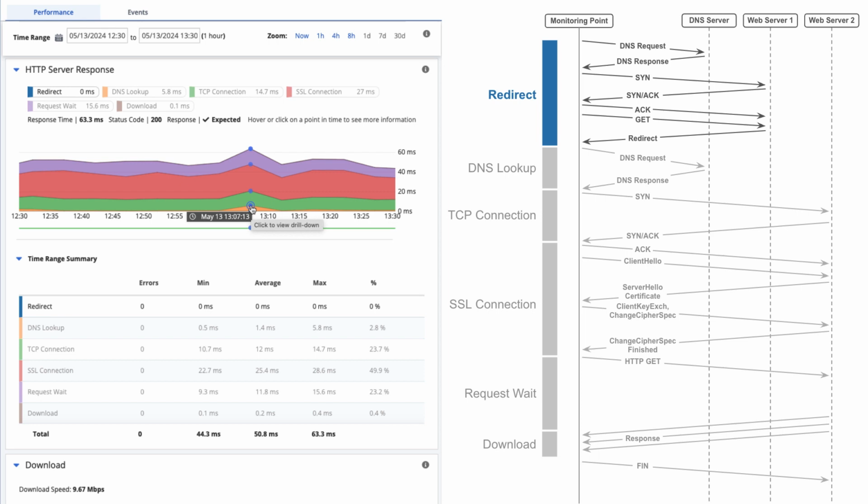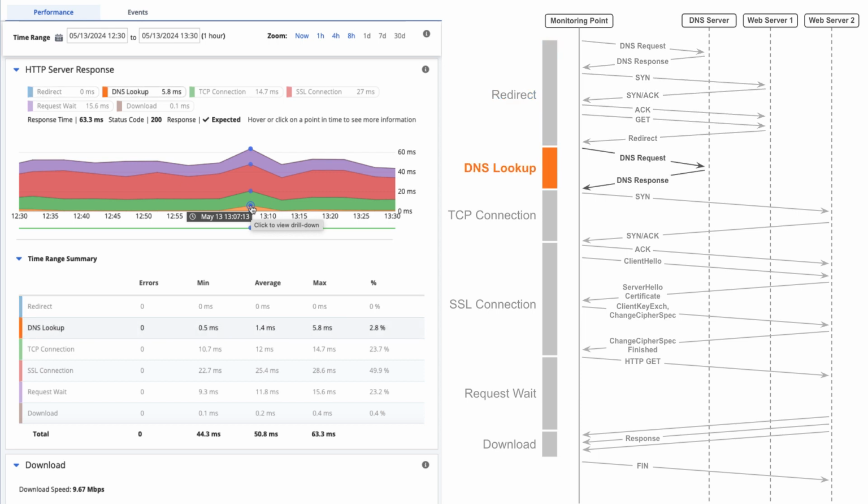If the redirect time is too high, and the redirects are within your control, look into factors that impact redirect time, such as the number of redirects, or if network latency is impacting the DNS resolution, SSL connection, wait and receive times from the first request.